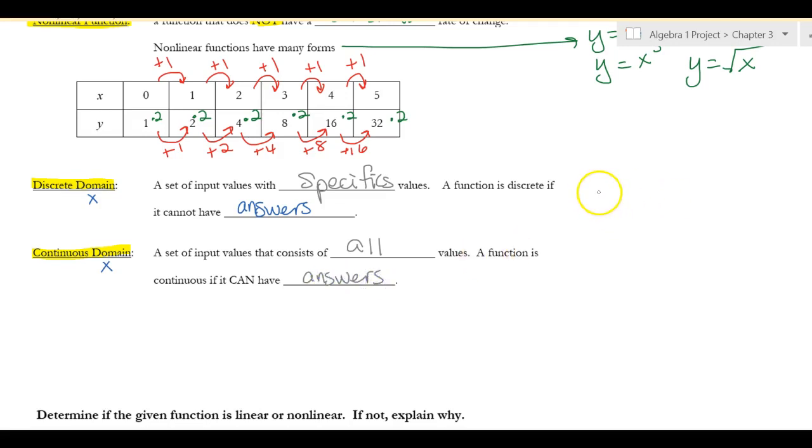Okay, so a discrete domain is going to be something like this. There's no space in between. A continuous domain is that every answer exists. Everything works, and so it actually makes a straight continuous line. Discrete, there's nothing that would actually work to go there. And when we get some word problems and some situations, it'll make more sense.